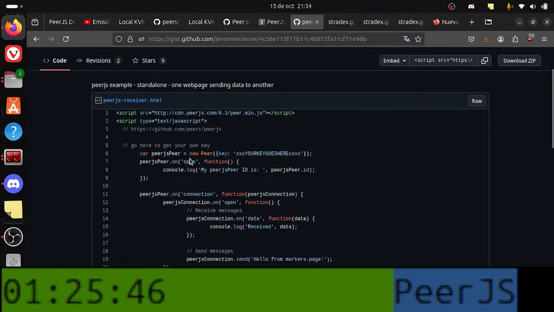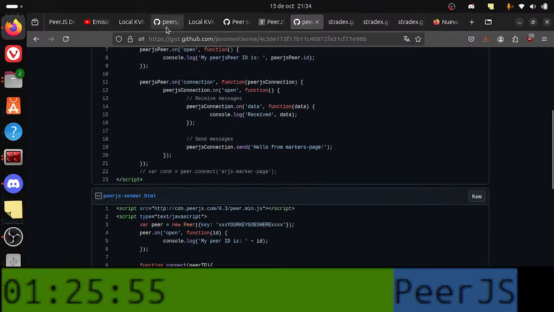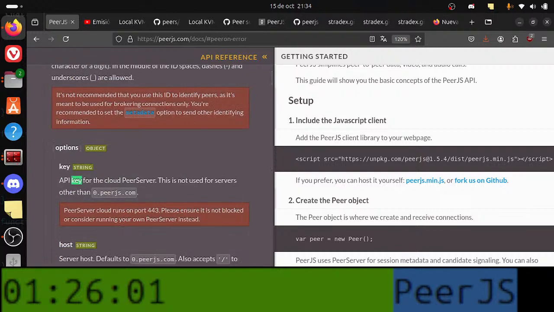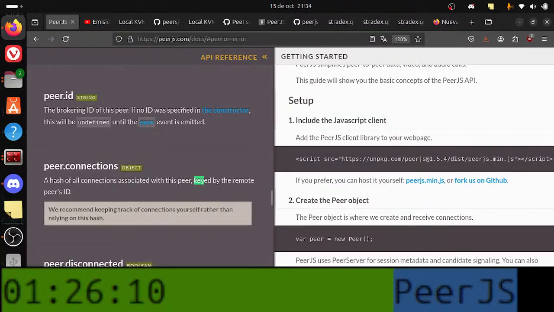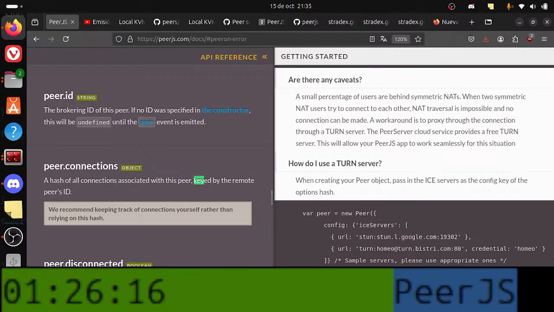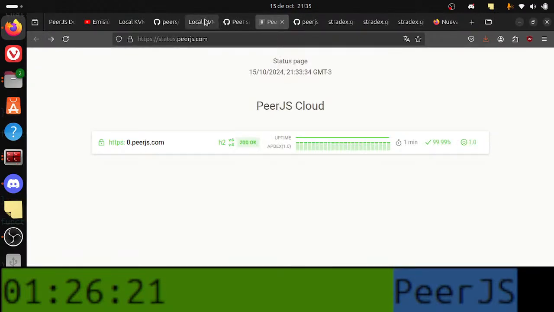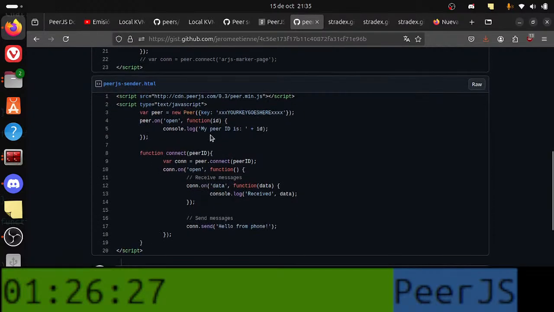Oh. What is the key argument about? Key. It's not using. Okay, so I need a key basically. Receiver sender.